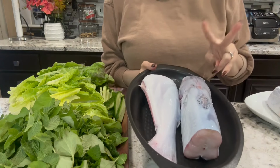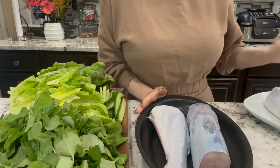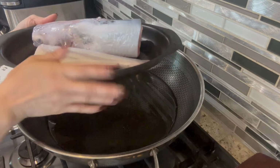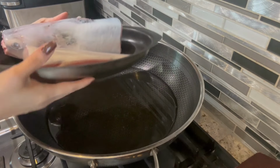Today I bought two catfish, but I'm gonna steam it one at a time. It was live. It's good eats. Okay, I'm gonna start to steam this fish here. You don't need to marinate or do anything to the fish. Just have it clean and ready to go.